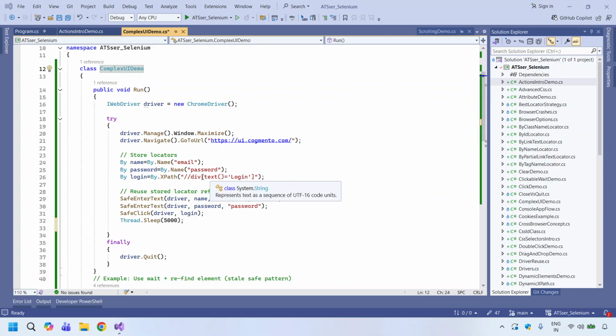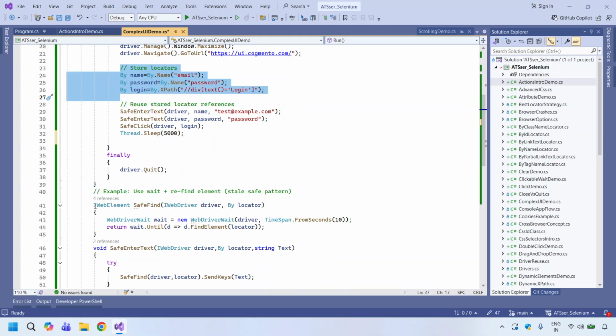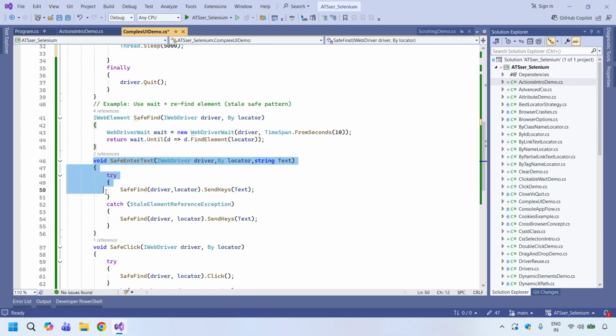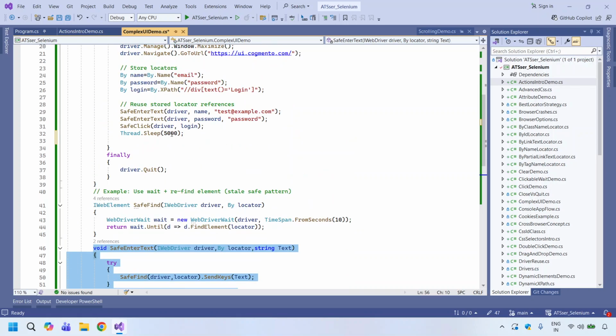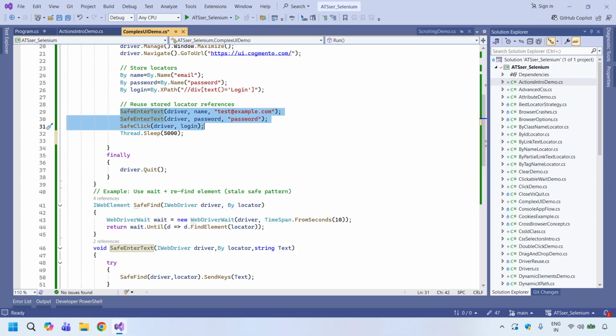In the real automation framework, when we develop further in the upcoming videos, we will see how this will be separated. As of now, in the console app, I am trying to explain how we have separated locators, how we have separated waits, how we have separated methods for handling stale elements, and also the reusable design. If I change the locators, there will be no issue if I reuse them. So this is how you should design your methods so that our test scripts will be stable. That's why complex UI requires a framework mindset in Selenium automation.